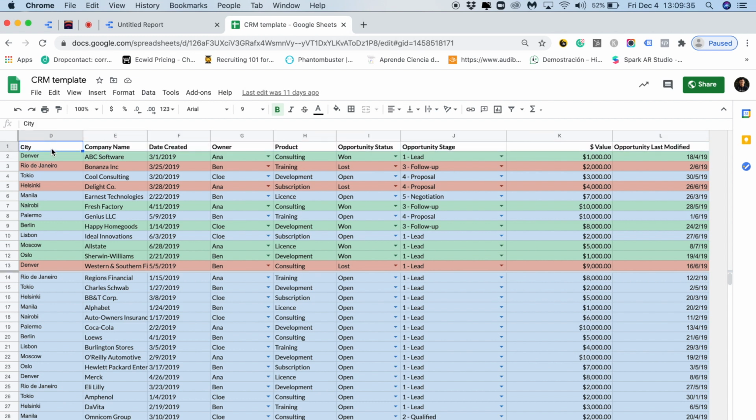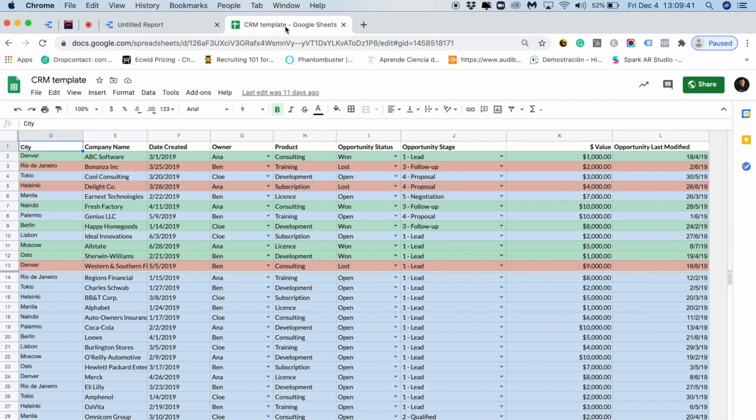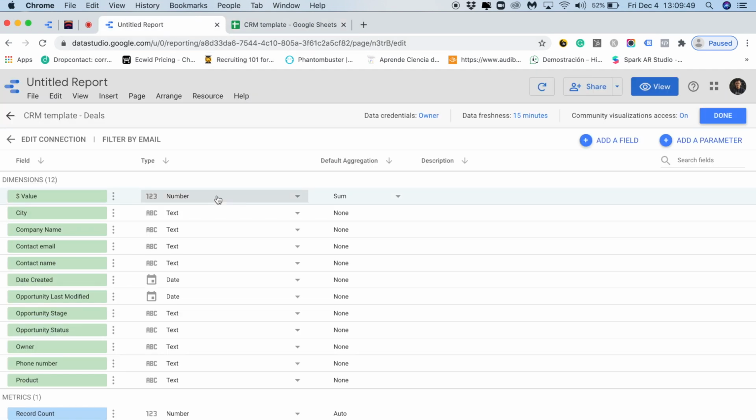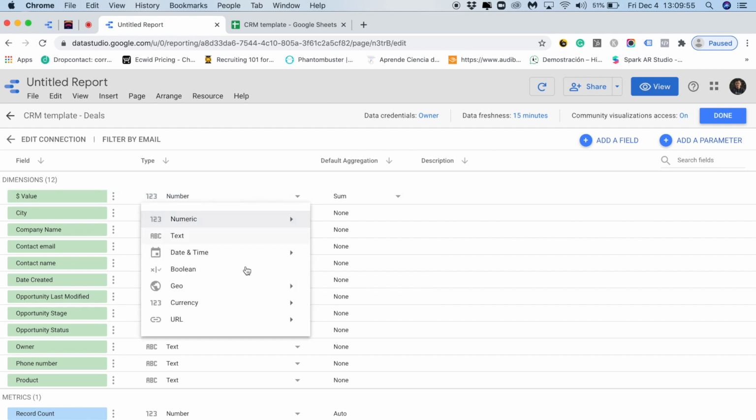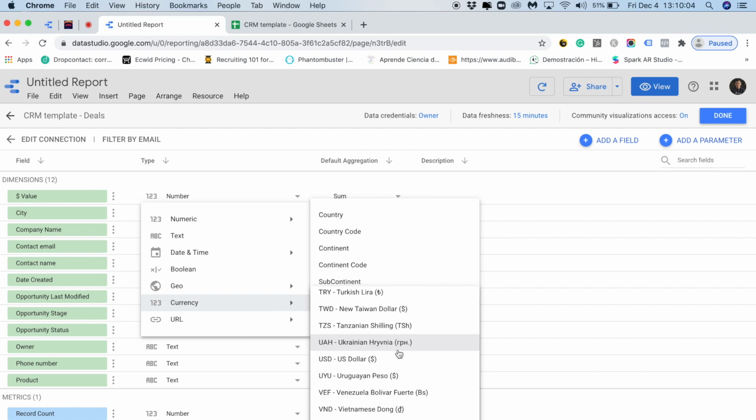This type of data is shown here. Let's see if it makes sense. If I go to value, which represents the sale opportunity of each contact, I will see that it is effectively a number. But even though it is a number, a more correct expression of this would be a currency. So I will go to this drop down, go to currency, and say, okay, a number is okay, but I would prefer if it is expressed in US dollars.